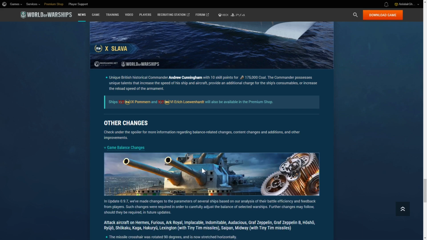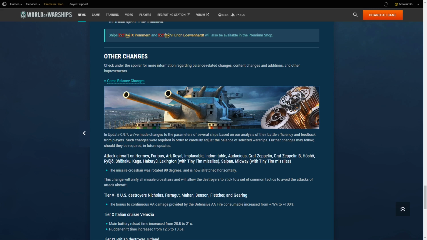So balance changes refers to basically buffs and nerfs to ships and some mechanics changes to existing ships. So the first item is that all carriers now will have a horizontal reticle or crosshair for their rocket attacks. This will provide a sort of a consistent attack vector for rockets for all ships.